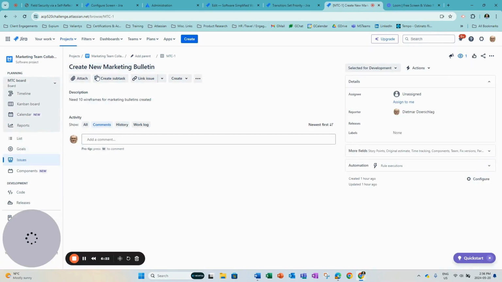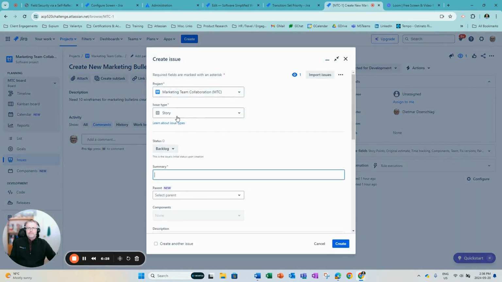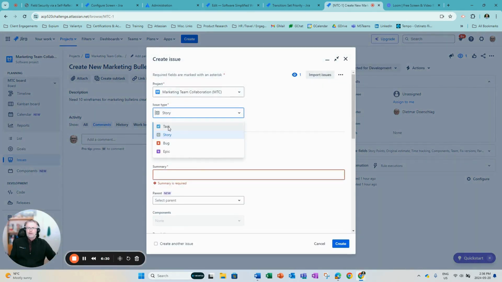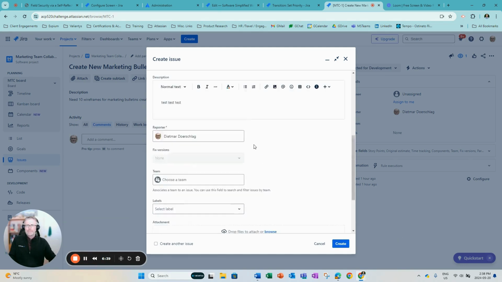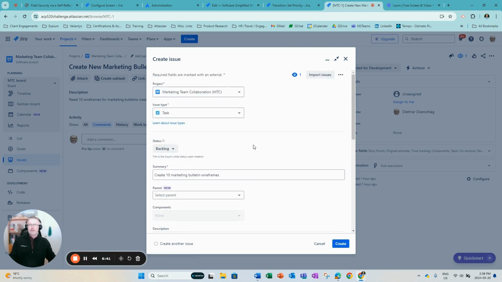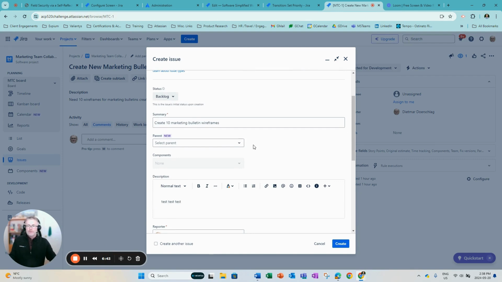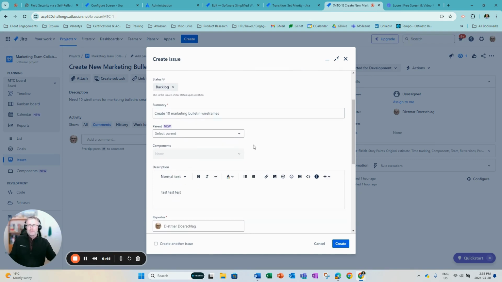So I am in my marketing project and I'm creating a new issue. I'm creating a task, and the task is create 10 new marketing bullet points. Now, as you can see, as I'm creating this issue, the priority field is not visible on the screen.